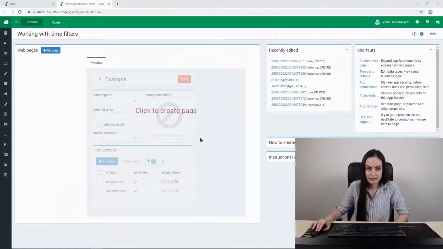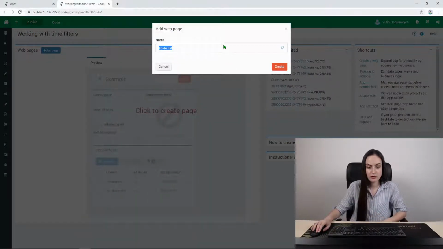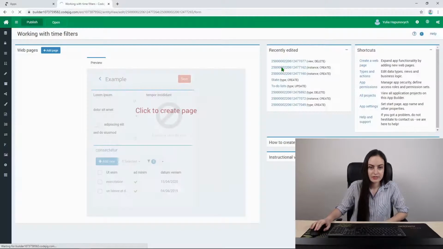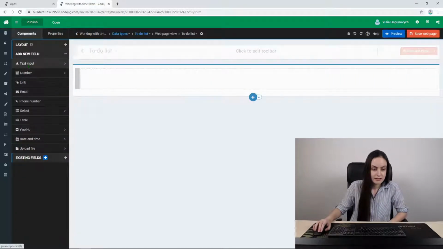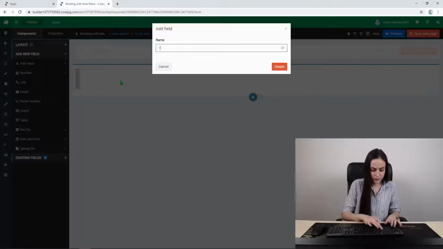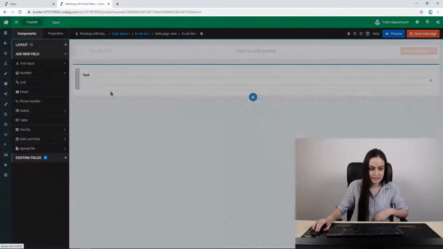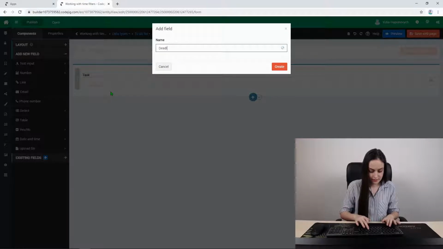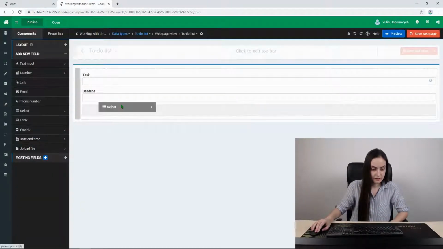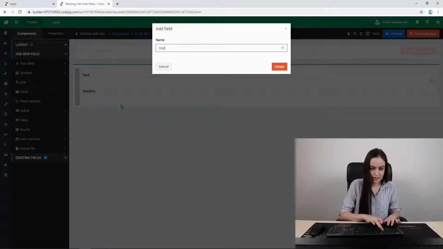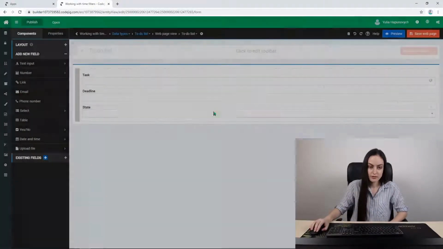Now we have an empty application called Working with Time Filters, and let's create a new page which we'll call a to-do list. On this page what we will store is simply info about some task, and also the date and time for its deadline, and we also need a select field to specify the current state of our task.